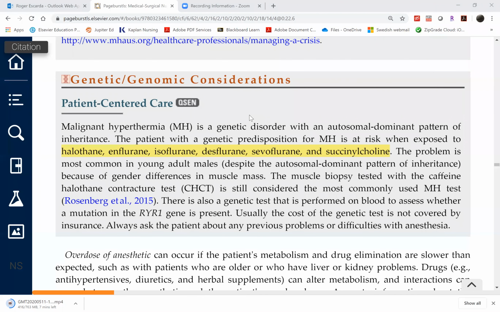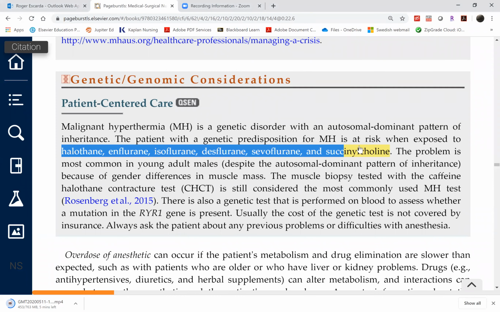Patient-centered care means you are taking into account the patient's culture, their beliefs, their preferences, okay? Meaning you're individualizing your care, meaning some cultures have certain differences, some ethnic groups have certain differences. So these are tested on the NCLEX. So malignant hyperthermia falls under that because this is a genetic disorder. Based on data that they collect, because there's a malignant hyperthermia association that collects data, it's been known that malignant hyperthermia is triggered by these anesthetics right here. So these 5 anesthetics all sound the same: halothane, enflurane, isoflurane, desflurane, sevoflurane. They've been known to trigger malignant hyperthermia.